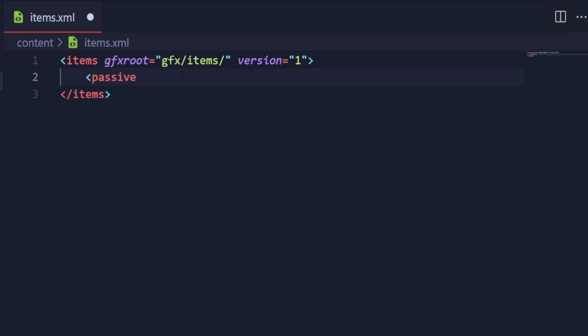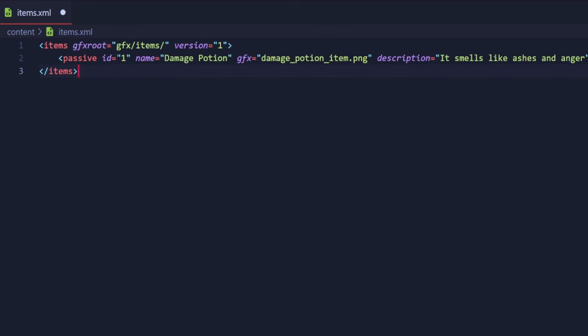There are a bunch of different attributes that your item can have, and they're all documented in the documentation that I mentioned earlier. Our item is super simple, so we only need a few tags. I'm going to write the tags out, then explain what they do. I'm going to explain all of these tags in order and what they mean. This ID is only used by other XML files and will be changed to a different number when the game starts, so don't use it in your code. You can set the ID to whatever you want, as long as it's a number and that no other items in the mod has the same ID.